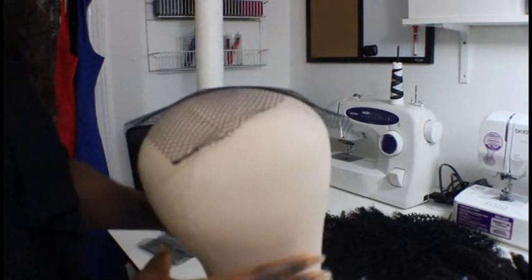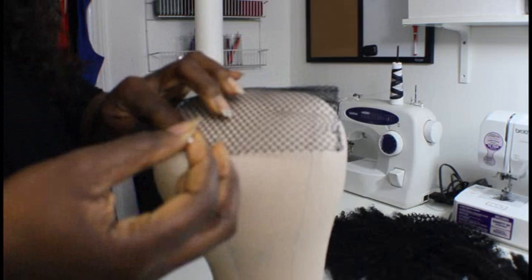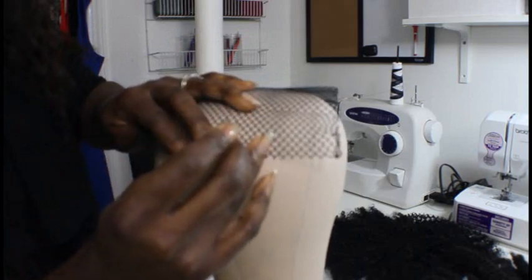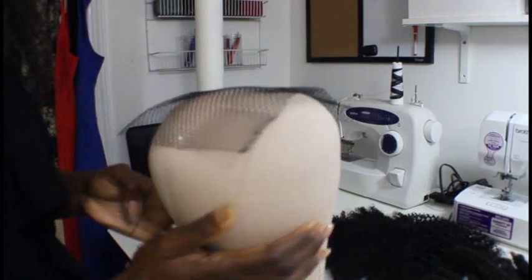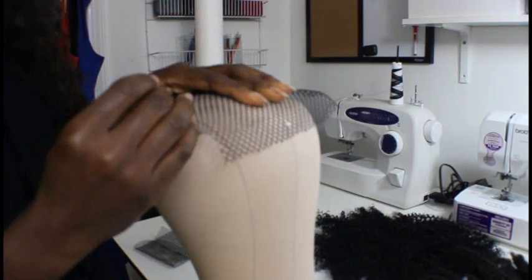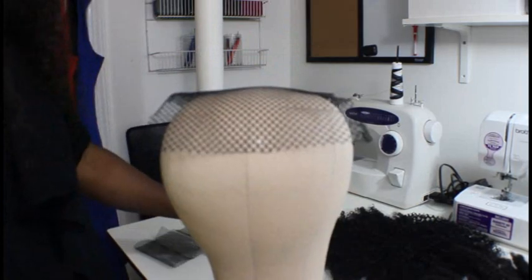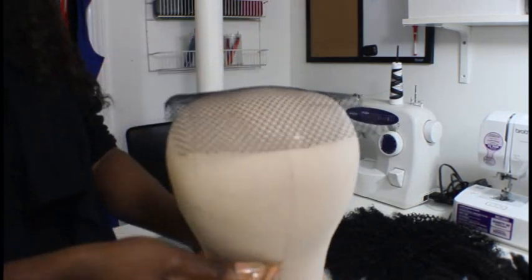This wig head is a 22-inch circumference. I got it from hisandhers.com. I will probably do a separate video on this, but I'm showing you how I'm pinning this down as best I can.